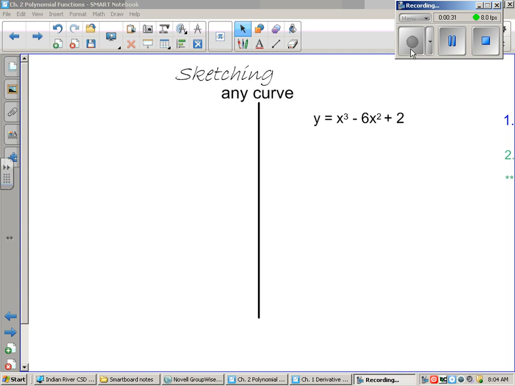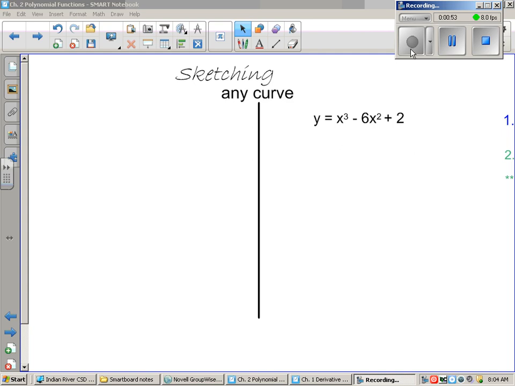There's so much that can go on between those significant points that we have to make sure we understand how to do that. And that's what this entire chapter is really about, getting a handle on what these polynomial functions actually look like when we look at their graphs. There's a lot of neat things that can happen to this. So today we're going to focus on that.